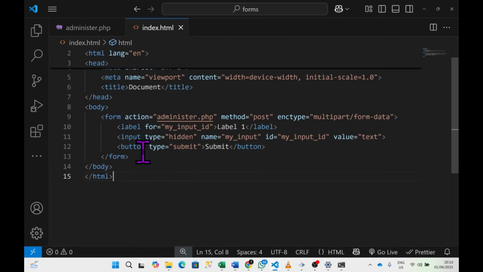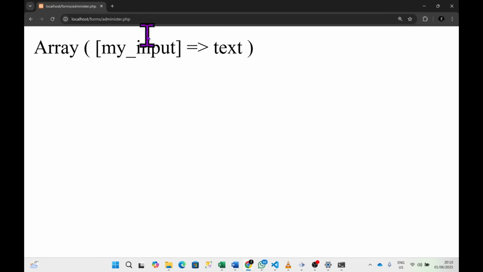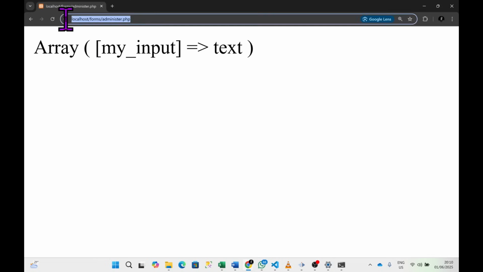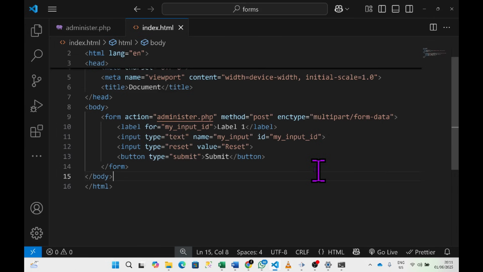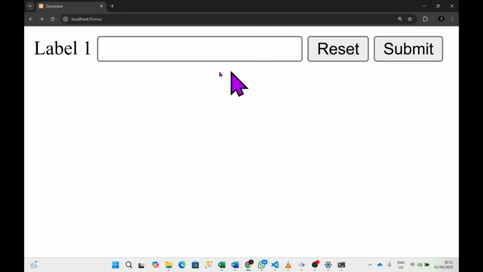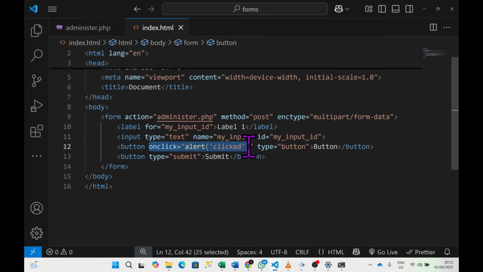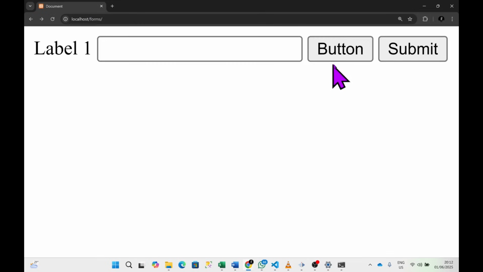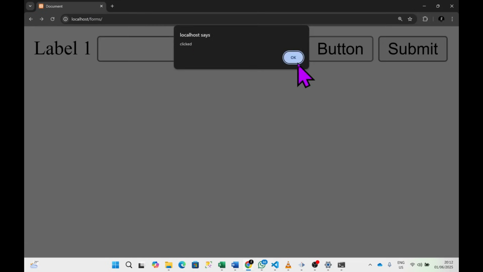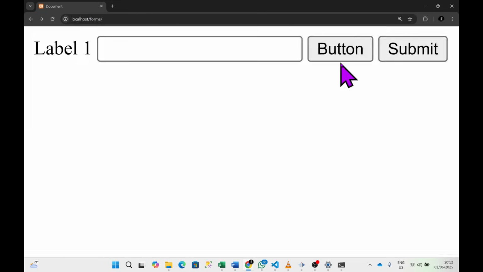To send form data, use an input or button element with type set to submit. Clicking it sends the form information to the server. If you want to clear all inputs back to their default values, use an input element with type set to reset. It's not used often, but can be handy for starting over. For custom actions like JavaScript events, use a button element with type set to button. It doesn't submit the form, but triggers the script or action you define.